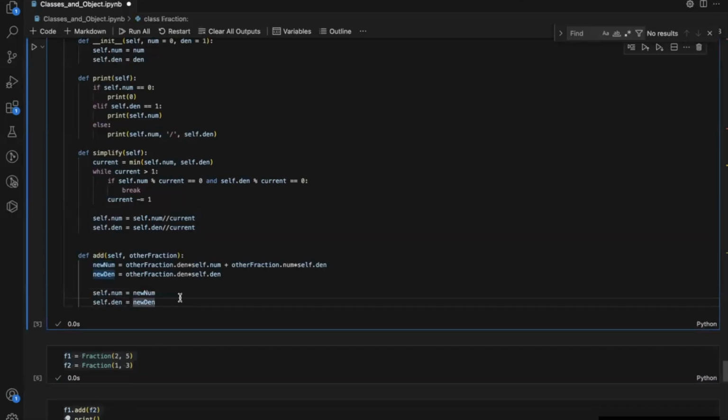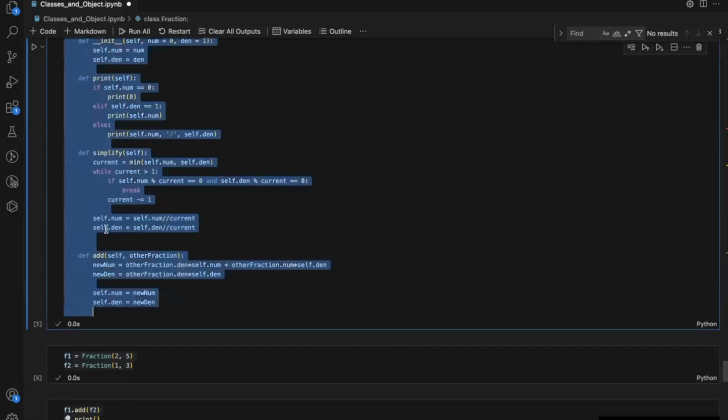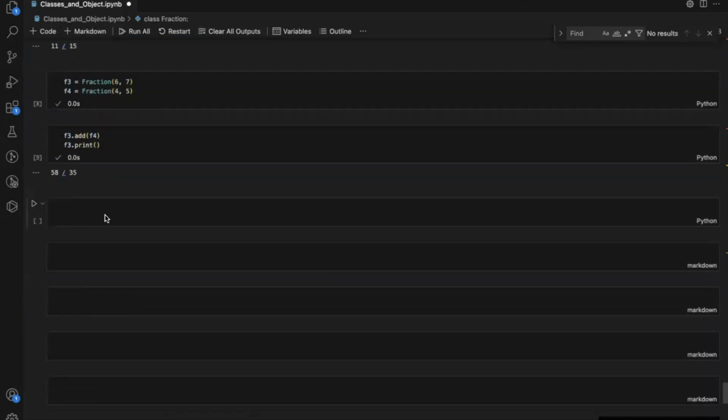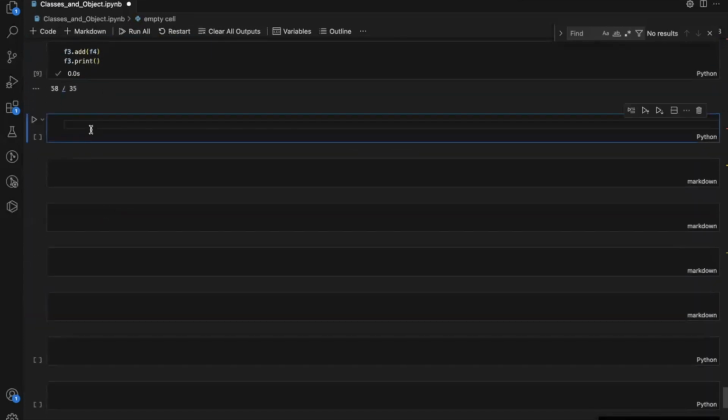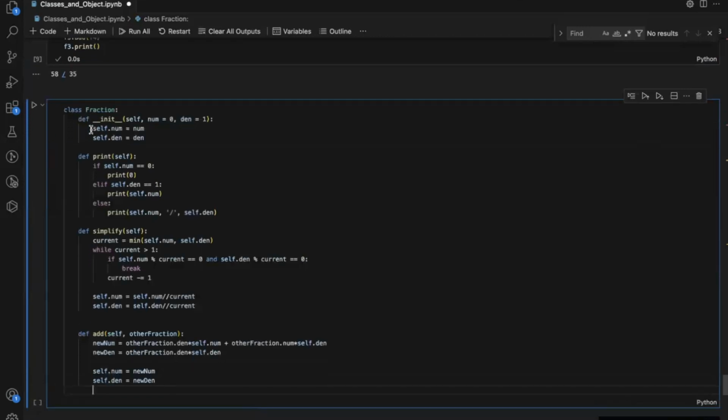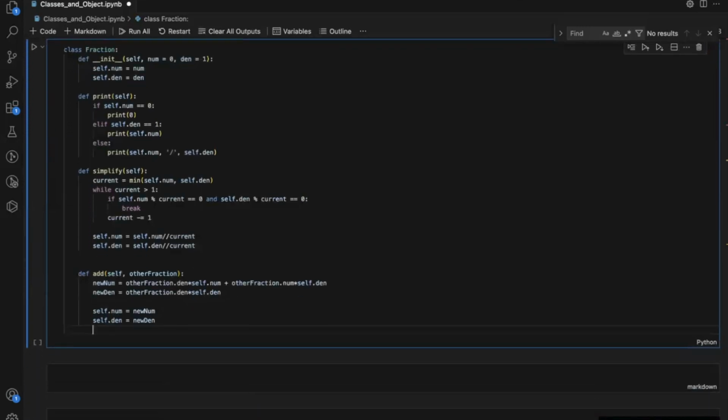Now I'm adding one more thing here. So I'm taking the same program here. Let's take the same program, and now let's understand what I want to do. I want to add one more method here because I want to multiply also. I have added two fractions.